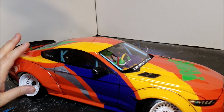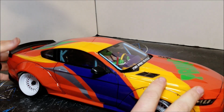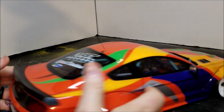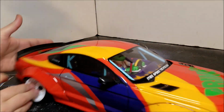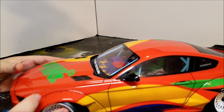It helps hide all the wires and servos and gyros and everything else going on in here. Even though this is a top mount motor setup with the rear window tinted and everything, you can't really see the motor in there, so it hides that nicely. And the interior, like I said, covers up everything else and gives it a little more realism.